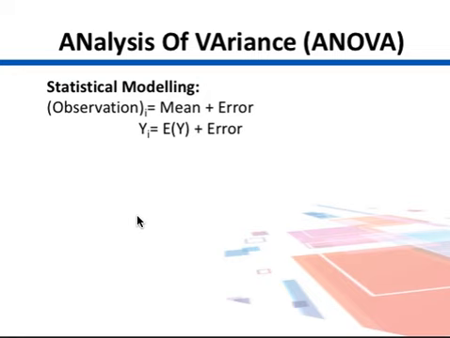Before we go deep into this, let's understand the statistical modeling. We did that very early in the classes, and I said we will get back to it. So here it is, we see it again. Any observation is actually a product of the mean, and then there is some error in it, or deviation from the mean, which we record.